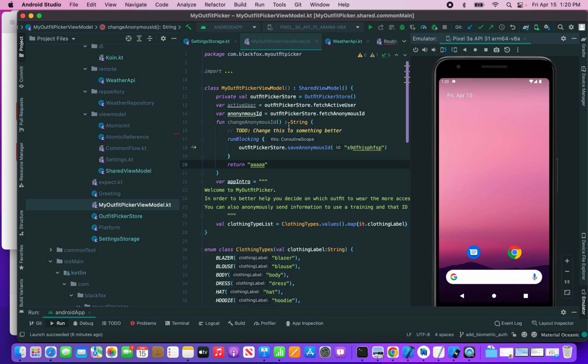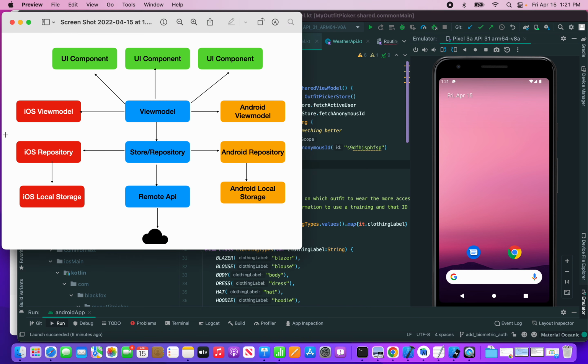The nice thing about Kotlin Multiplatform is you can do it not only with mobile, so you can put it on the web, but you can also do desktop. You can do macOS, Linux, Windows, watches, tvOS. So any platform you can have, your code base can be all under one umbrella.